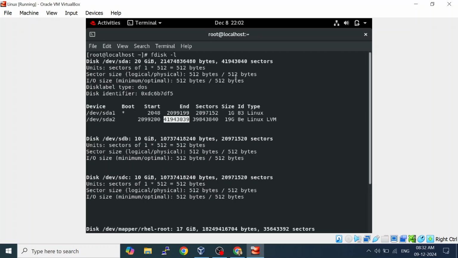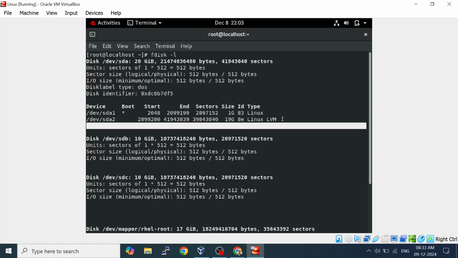Understood? Or in other words, 1 GB, 19 GB. 1 and 19 is how much? 20 or 18? And here is the total size. Do we have free space on this hard disk? So two methods are there. One based on the size, another based on the sector. You see, this is the total sector 41943040, and the last sector which is used is 41943039. So it's also completed. So both the options are there.